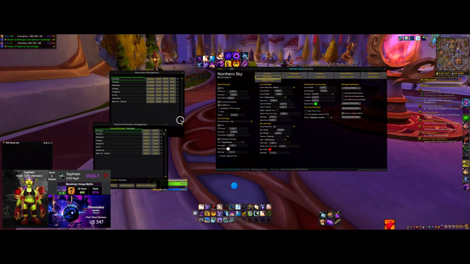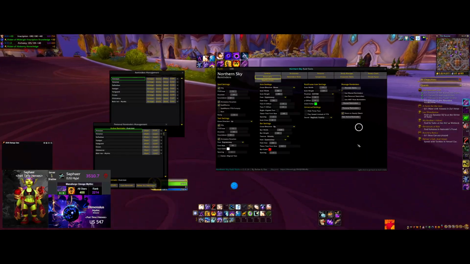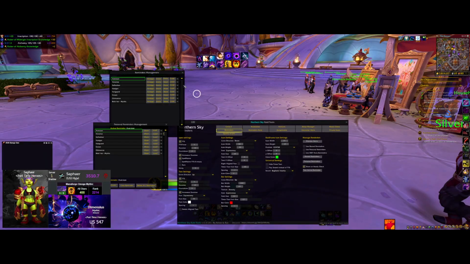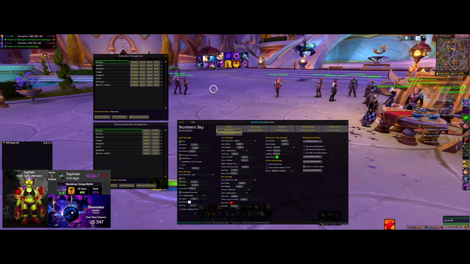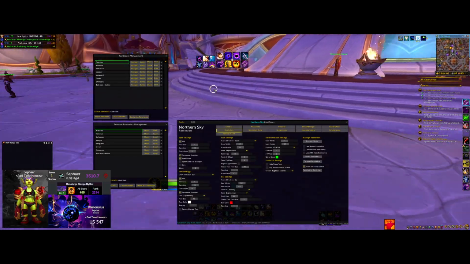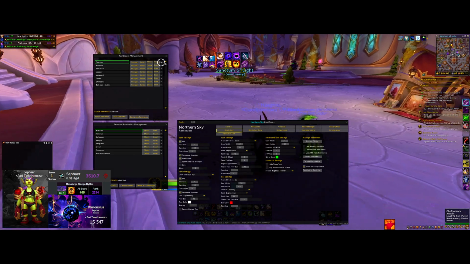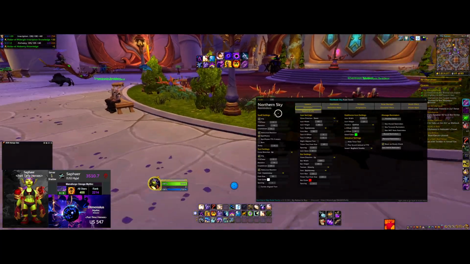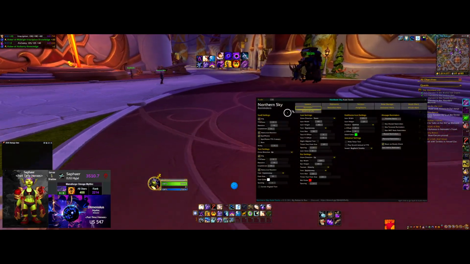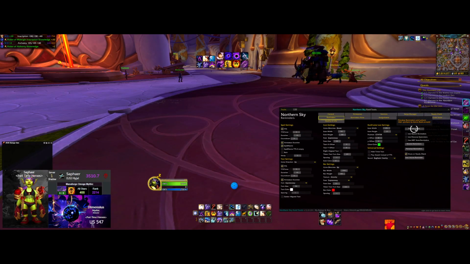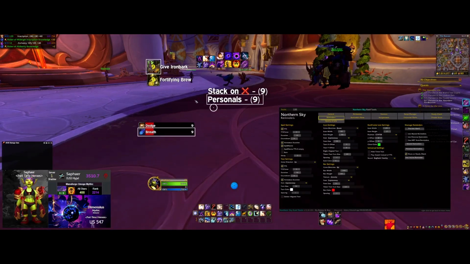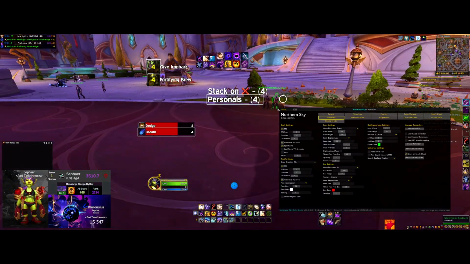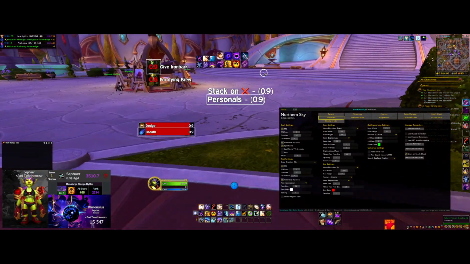By default, I've posted settings, which will have all the settings I set as the default settings for you. I would suggest you just do that, and you can finagle it as you like. The key things for this add-on are going to be that you're able to see the information you're supposed to be being shared and then be able to react to it accordingly. I'll give you an example here. So the note you get will have spells and texts, which will cause things to appear on your screen. If you click preview alerts, it shows you what they look like. So, standard text message like stack or do personals, or if you have an ability, it'll yell. It'll also tell you to do stuff, as you can hear.